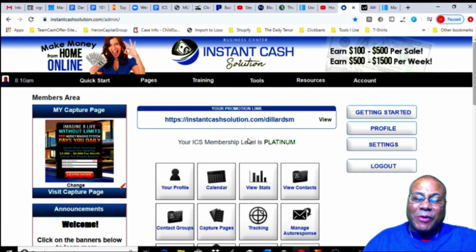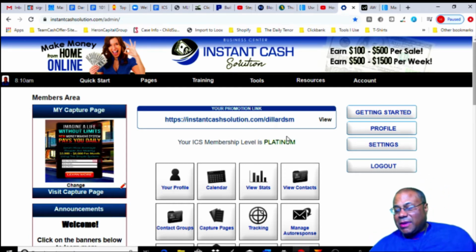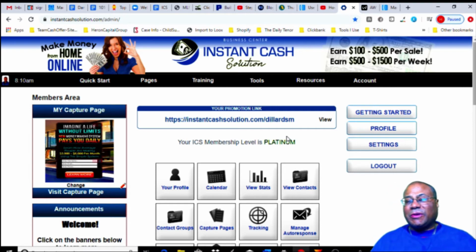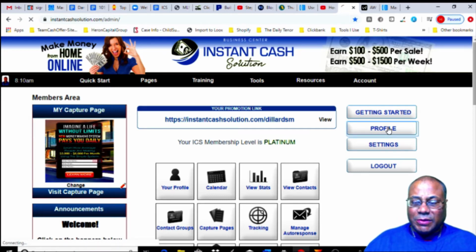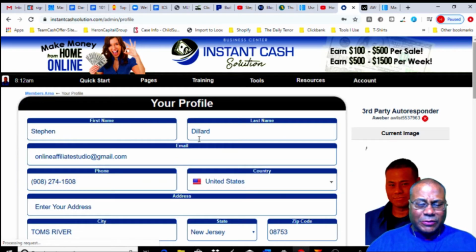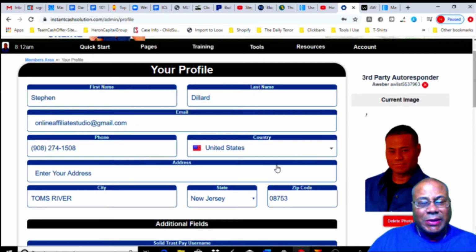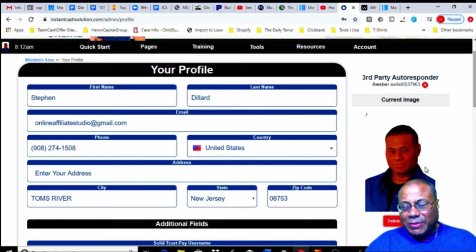First thing, setting up your profile and your payment processing. Just like how you paid when you came in here, the first thing you're going to want to do is set up your payment processing and get the housekeeping out of the way. So you're going to want to go over to your profile and make sure all your information is correct. Do the little things. It's all about getting set up first. Put your picture in here.